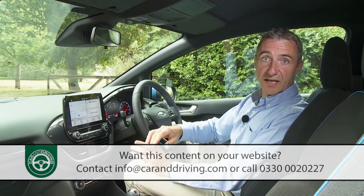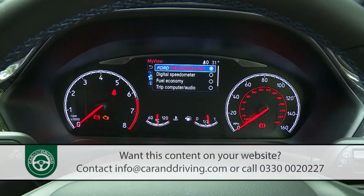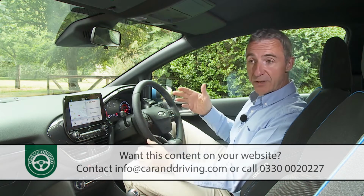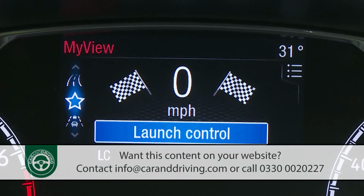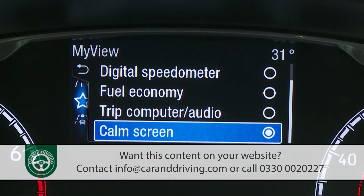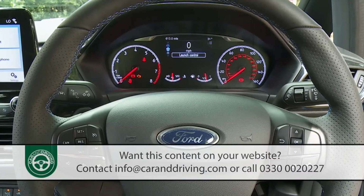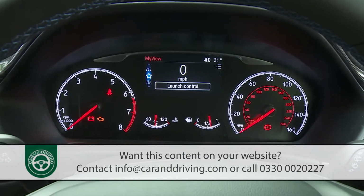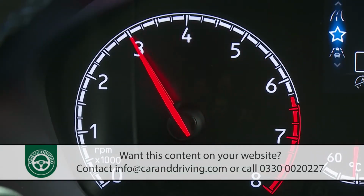Anything this monitor can't tell you will be covered off by another informative screen, this one in the instrument binnacle, a 4.2-inch display which deals with the usual trip computer functions and which can show a wide range of features, including a digital speedo, a compass and the graphics for the extra cost launch control system. There's even a blank calm screen option if the red mist has descended and you don't want to be distracted. Now, you view all this through the smart multifunction 3-spoke steering wheel we mentioned earlier. The TFT screen sits above small fuel and temperature gauges, and it's flanked by big, clear speed and rev counter dials. It's all very user-friendly and ergonomically spot on.